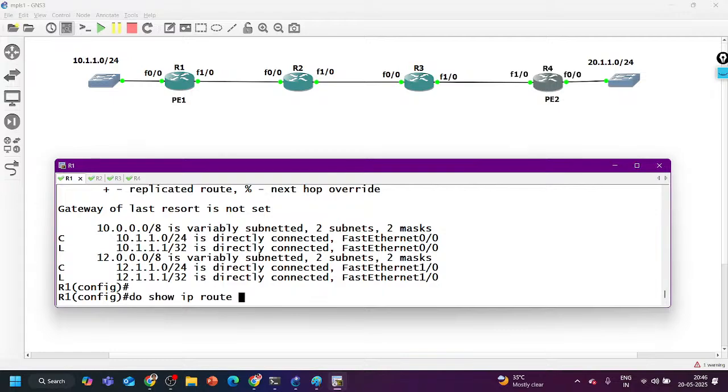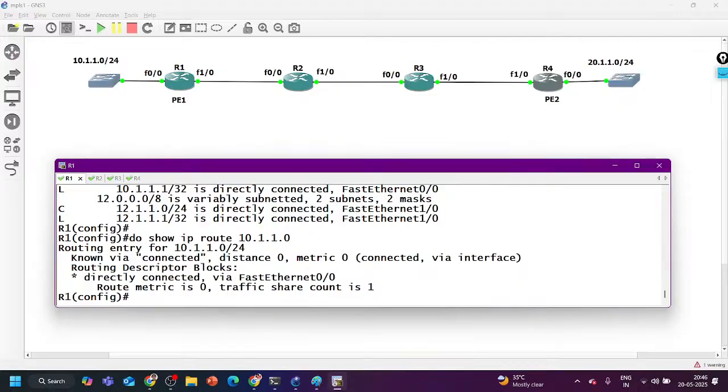If I open any network in detail, like 10.1.1.0, you can see all the attributes: the metric, connected, interface, exit interface, route metric is 0, traffic share count. Many more pieces of information are there with your prefix, your subnet.